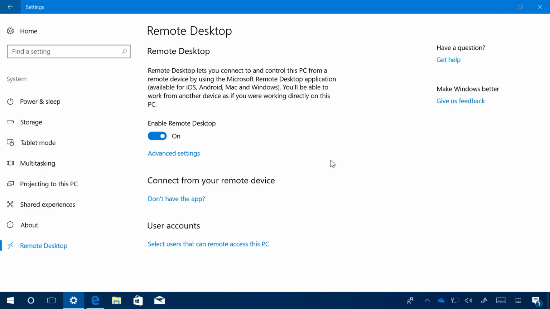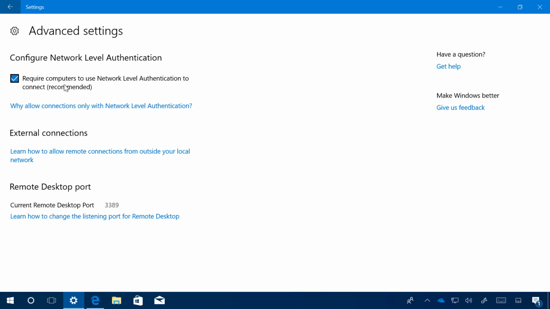You can click confirm, and once you do that, you will turn on Remote Desktop, and you are also going to get a new advanced settings page, which allows you to control other features for Remote Desktop. As you can see, you can turn on and off the option to require computers to use network level authentication for the connection, and you can also see the current Remote Desktop port that's being used.